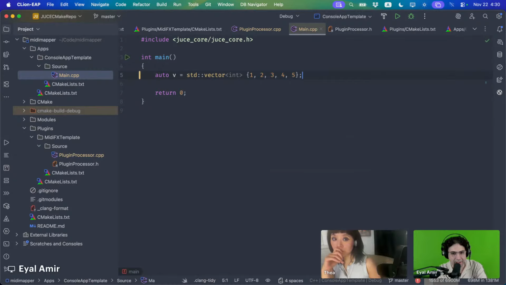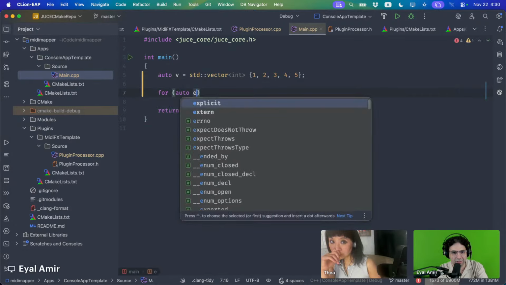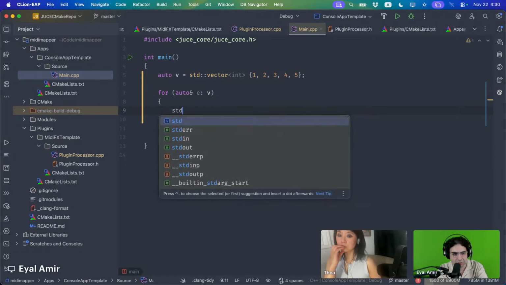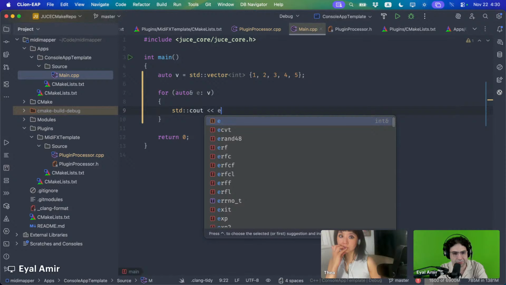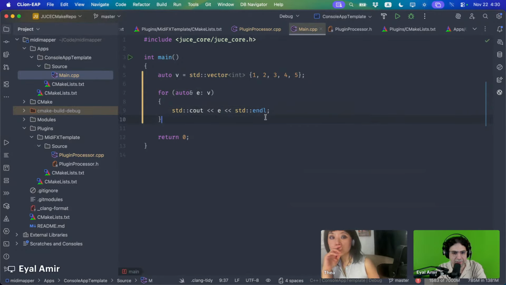So I can go over every element of this vector, and I do something with std cout. Right, I can have a for loop and read things from the array.